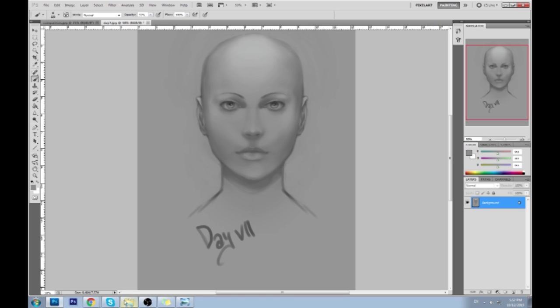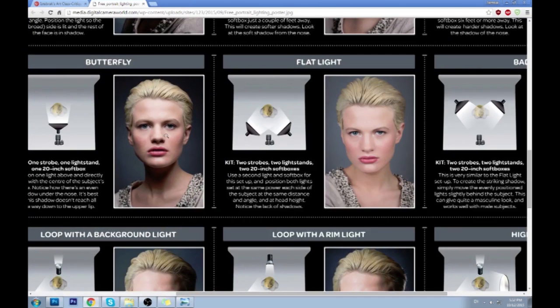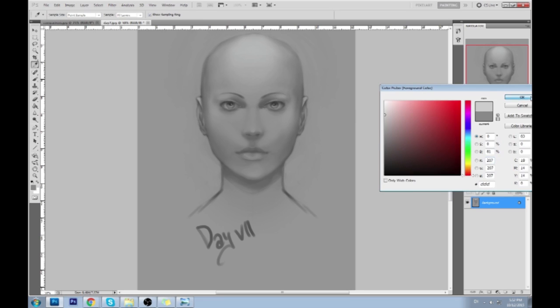The sides of the nose are overly shadowed. Do not overdo it. The sides of the nose are midtones. This is midtone and this is highlight. If this is shadow right here, we don't put shadow on the side of the nose. It's just not going to work. It's not a cave. So the side of the nose is completely exposed. So using too much shadow on the side of the nose is just completely wrong. You want to use a midtone on the side of the nose and use highlights to show its altitude.